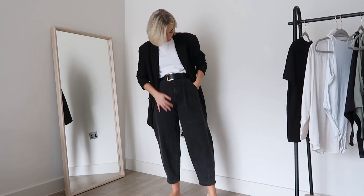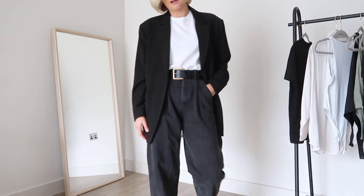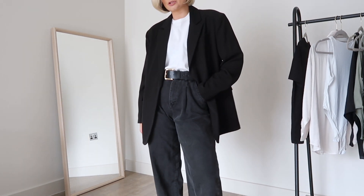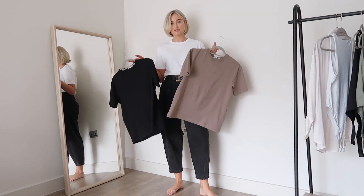These jeans are the best thing I think I've ever bought from Zara. These are slouchy fit and I'm so gutted they stopped doing this exact pair. They still have several slouchy fit jeans, but these are just massive balloons and they're so cool, especially with the blazer on. That was the shape I was going for when I bought the paper bag ones. With a structured shoulder, I think they look really cool — it just balances it out so well. I'm really annoyed I can't link the exact pair, but I'll try my best to find similar.